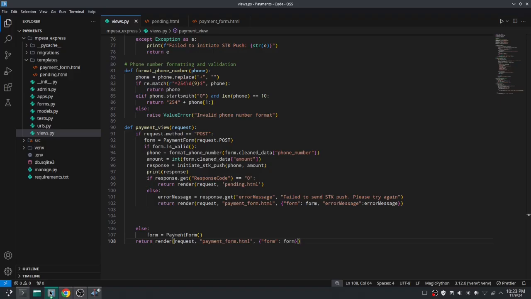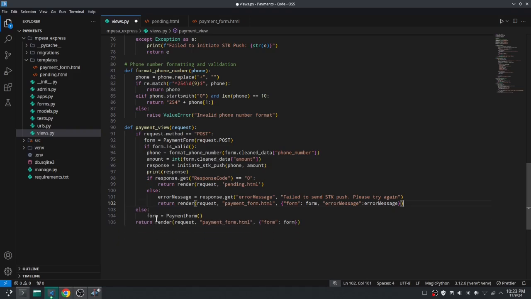We already discussed that once the STK push has come to a user's phone and the user interacts with it, for example, they pay, Safaricom will send you a callback to the callback URL you provided. Safaricom sends you a callback whether the payment was successful or not. So you have to differentiate a successful transaction from a failed transaction.